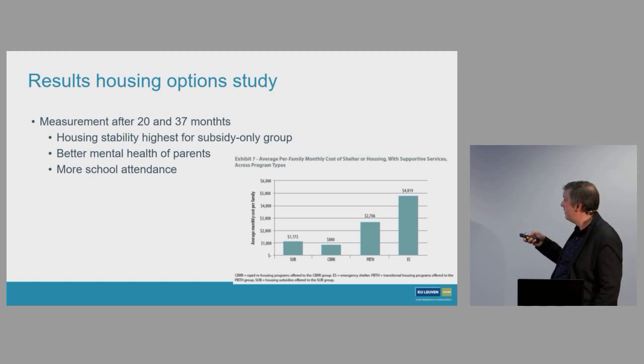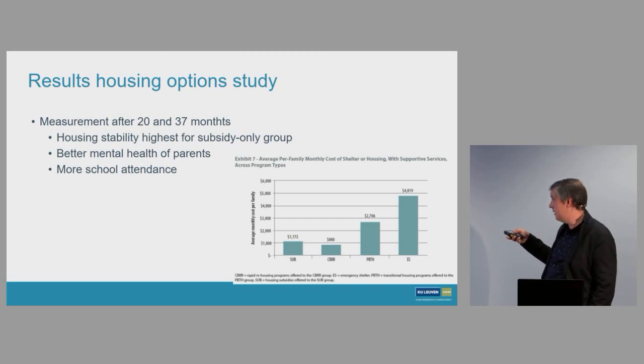And what's even more interesting, we also see that this intervention, the first group, is not the cheapest, but almost the cheapest. This intervention costs about $1,127.72 a year, while the treatment as usual, the usual care, costs almost 5,000 euros. But also the temporary housing program costs a lot more, $2,706. So this shows that giving families housing subsidies is much more effective than getting them into temporary housing.